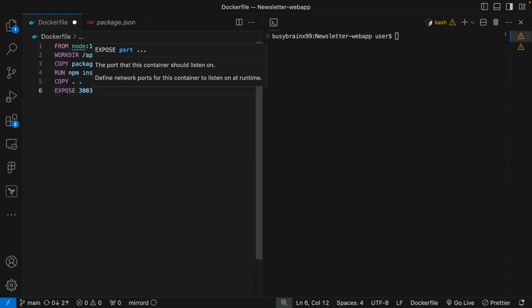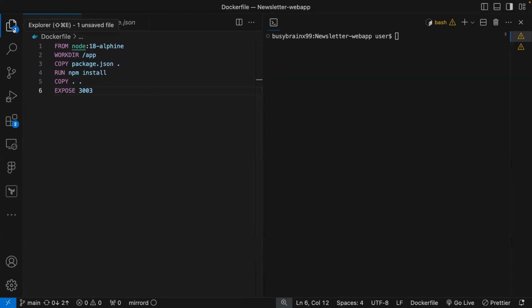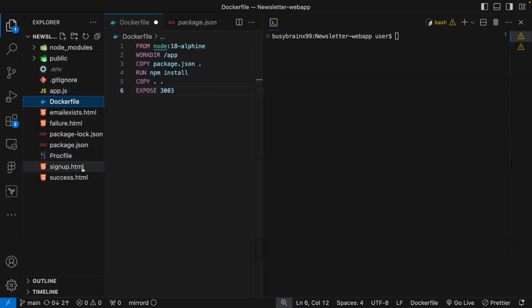Docker doesn't automatically map this port to the host machine. So of course, when we want to run the container on a host machine, we would have to map this port, right? Generally it's good practice to expose the same ports which your application is running on.